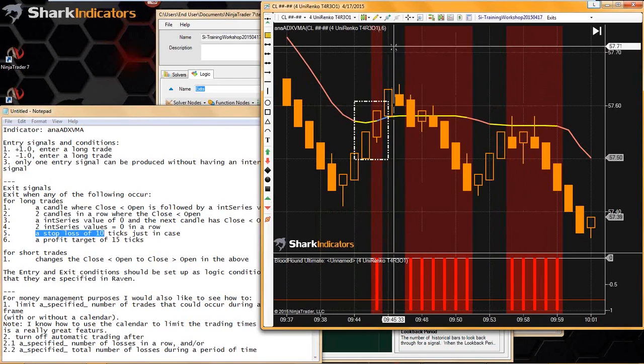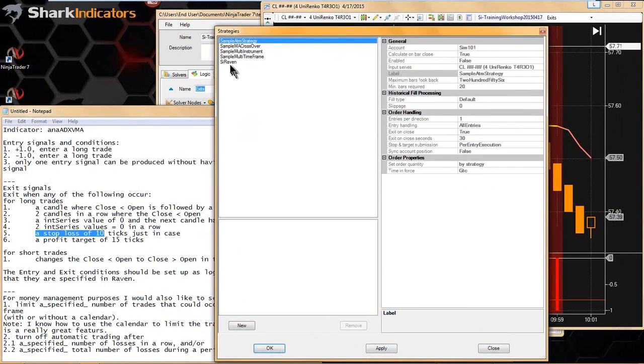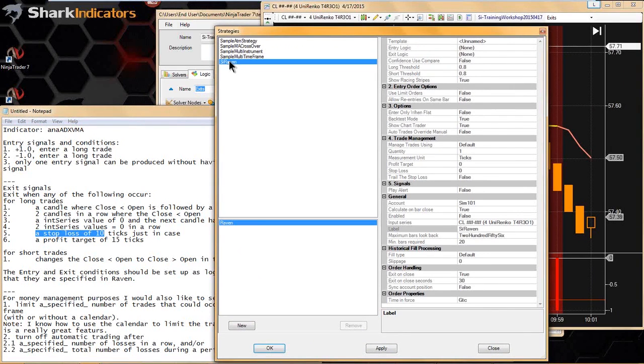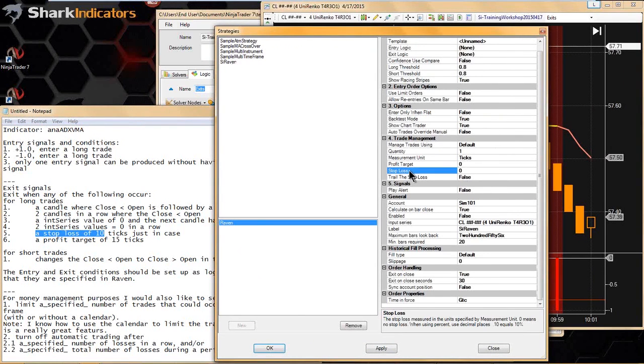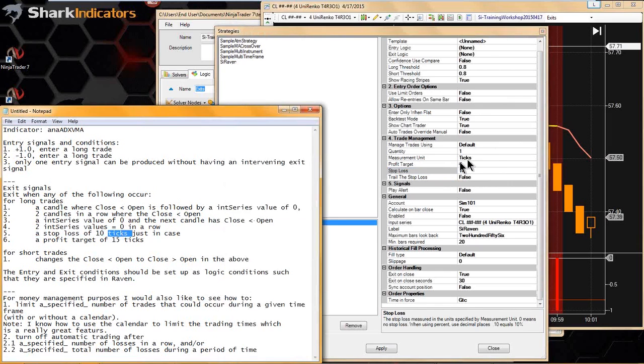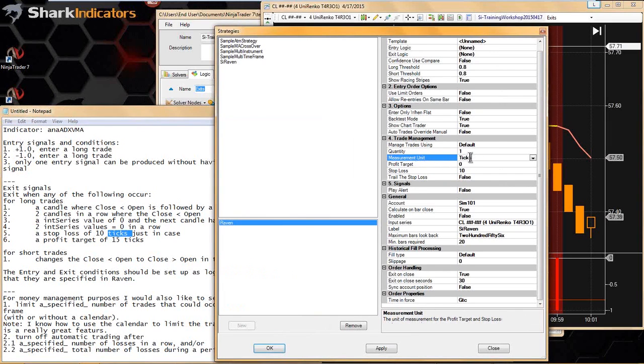So if I pull up my strategies and go to Raven, you're just going to want to use a stop loss of 10, and it says ticks. We can see the measurement unit defaults to ticks. So that's how we do number 5.